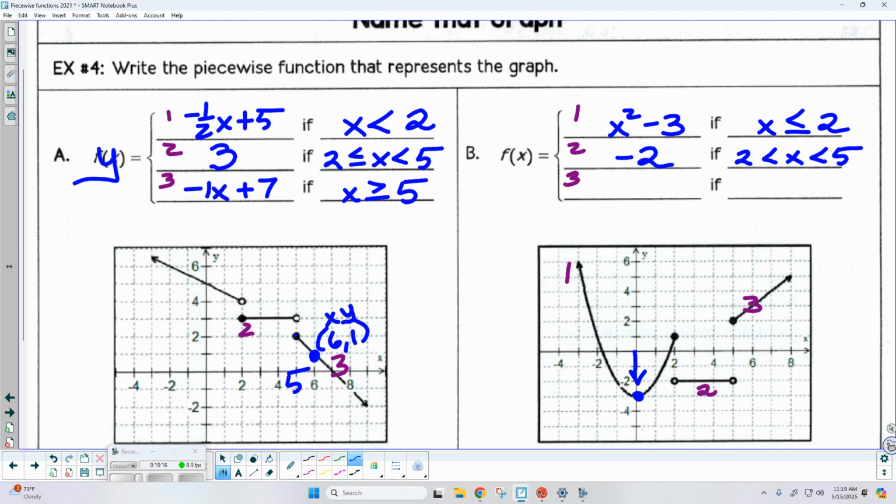All right, so think about what we did on the previous example. Go ahead and find me not only the function, but also the subdomain for that third piece. Okay. So I'll give you a few seconds to try that. And actually, you don't even need the function to get the subdomain. This would be all x what? Greater than or equal to 5. Okay. So now all we need to do is, if you saw the entire line, what would its equation be?